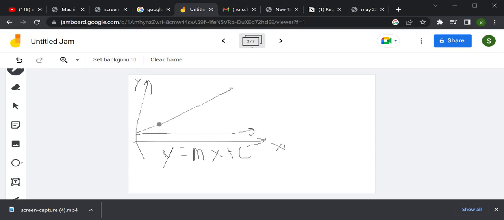And how we find the slope of this line is tan theta. Okay, this is the formula for finding the slope of a line, and m here stands for the slope of the linear line, whereas c is the intercept of y. The difference between the slope of the line and this zero of the y-axis is the c here that we are going to find, and by solving the equation we will find the output of y.